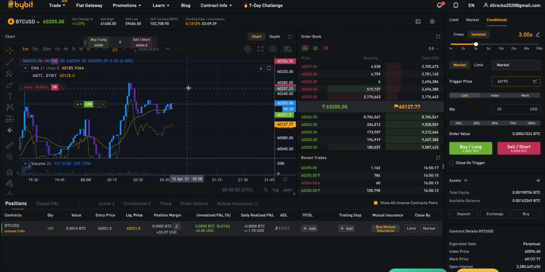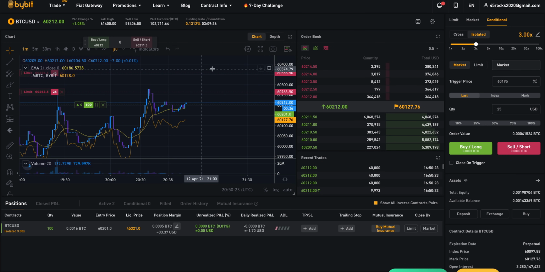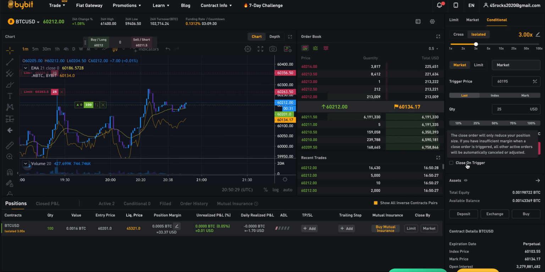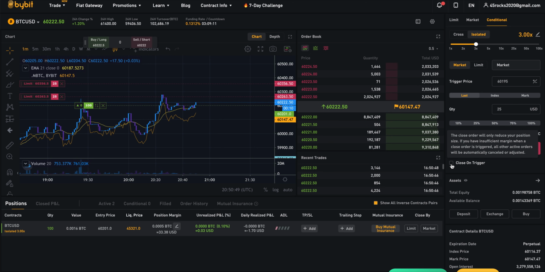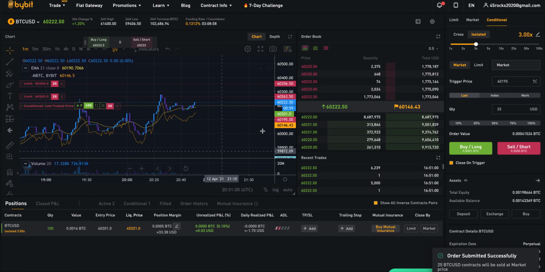Because if I come up here and I hit these take profits and I have fewer contracts in the trade than the amount I'm selling, if I don't click close on trigger, this will actually put me into a short position. Let's say, for example, that I have 100 contracts in the trade and this order was 75 and this order was 10, so I sold 85 contracts, I only have 15 left. If it comes down and hits this stop loss, it will actually put me in a short position for 15 contracts. So I want to make sure I hit close on trigger, and this will only reduce your position size. Okay, that's all it can do. It's not going to put you in another order. And then I'm going to go ahead and click sell short, and this will put a stop loss down there.